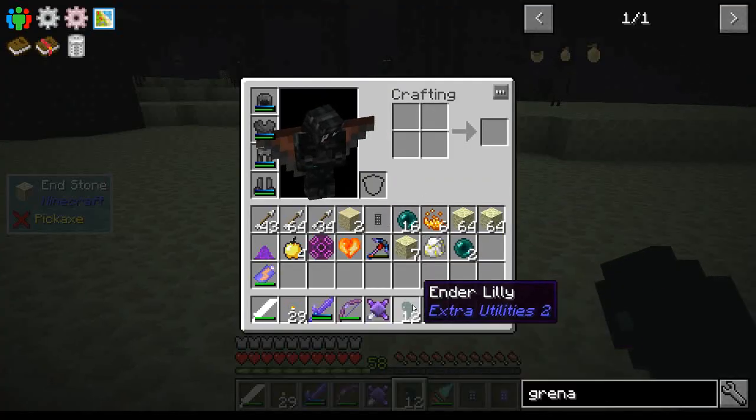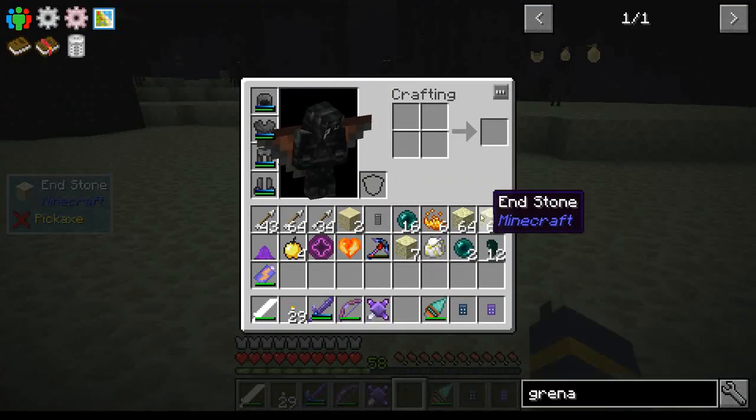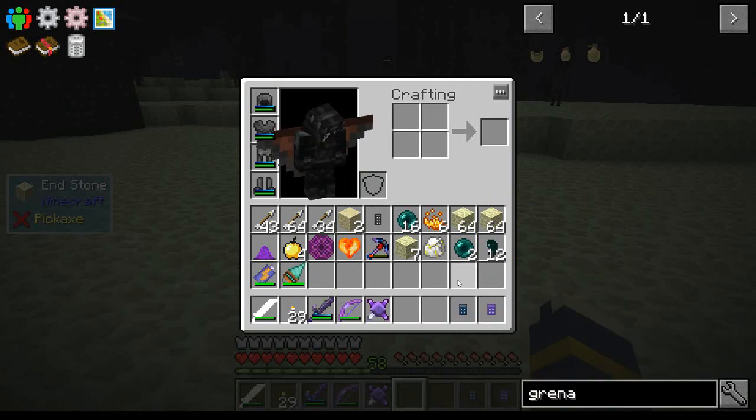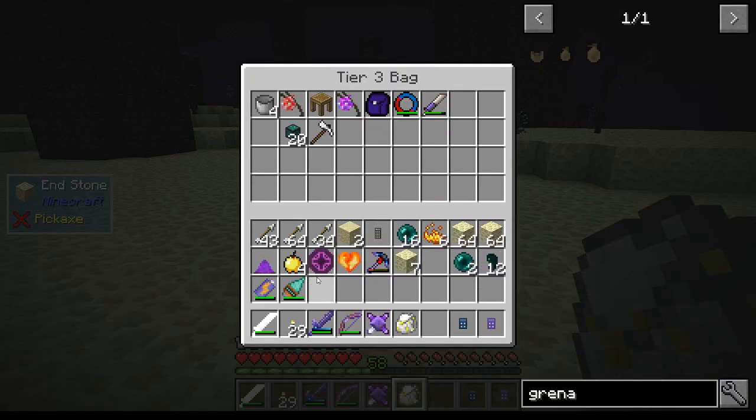Okay, good. So we got 2 stacks of endstone and like 12 ender lilies. I think that should be good for the moment. Let's put everything away.